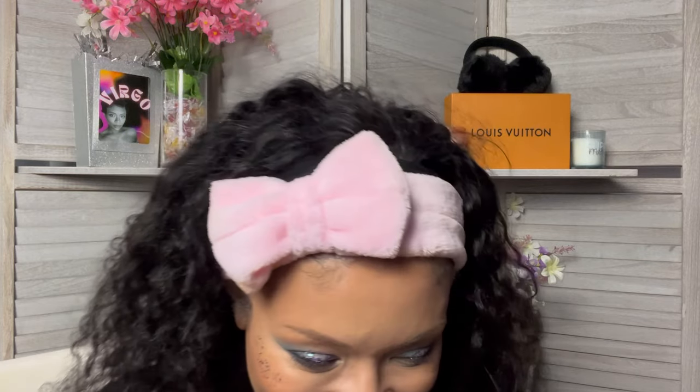All right, y'all. So my Macy's beauty box finally came in. When I ordered this back in December, right at the end of December, I thought I was going to get a January box. Yeah, no, they never sent me one. I guess I ordered way too late and they had already decided how many packages they were going to make. So I kind of lucked out on getting the January box, but I did get the February box.